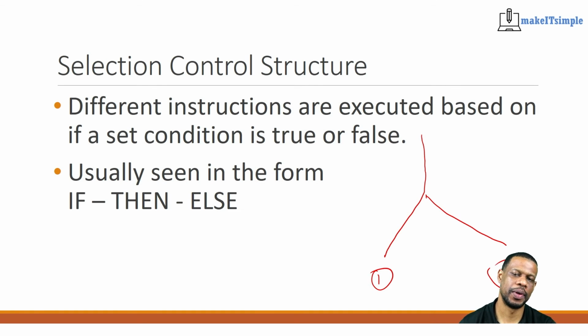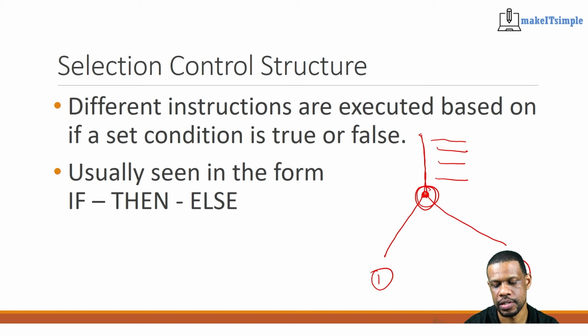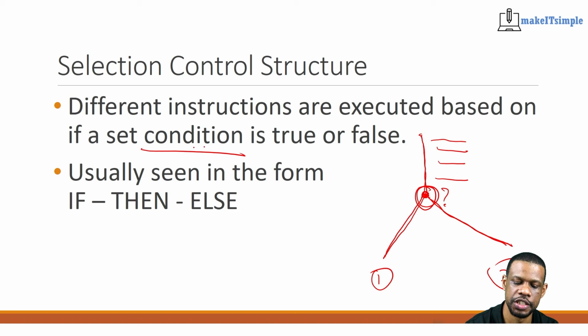And the same thing applies to a computer. We're trying to get computers to be able to make a decision based on our instructions. So we tell the computer, okay, do this line, do that line, do that line. When you reach here, you have to decide what direction you're going to go based on some choice or some question that you're going to ask here. So what you're doing with an if then else is creating a way for the computer, or in our case the 3-year-old, to make the correct choice on which direction to go. Different instructions are based on if a set condition is true or false.